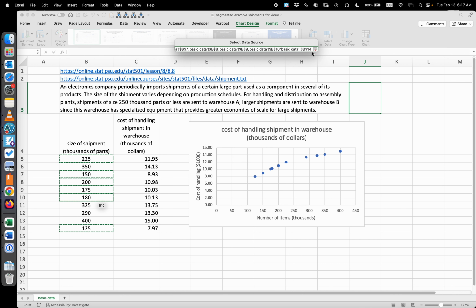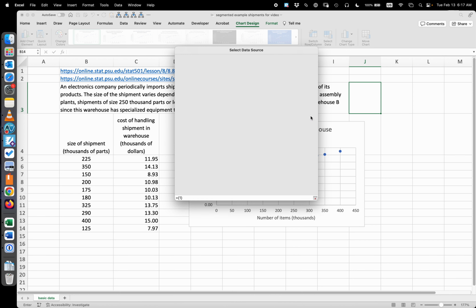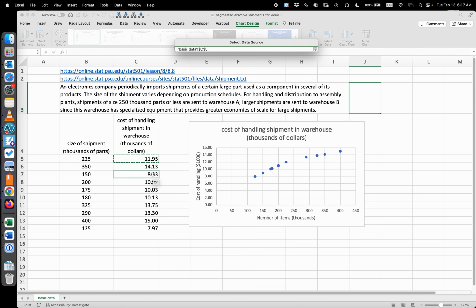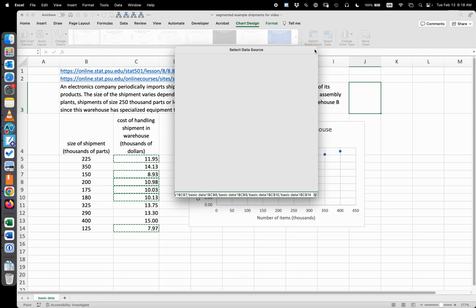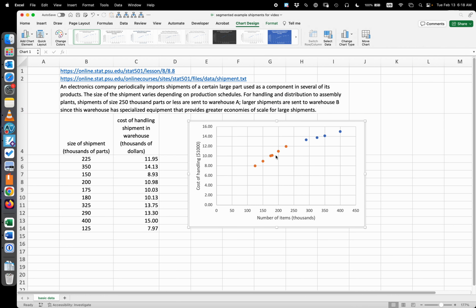Once I've got everything selected, I'll say okay, go back. Do the same thing for the Ys. I will choose the Ys that go with those X's, all the ones less than 250, and I've got them right. Then go back. I'm going to give it a name because it makes sense to have a name, and I will call this the less than 250. It's not going to show up anywhere except to identify it to me. And then OK. Now this second set is added right on top of the first points.